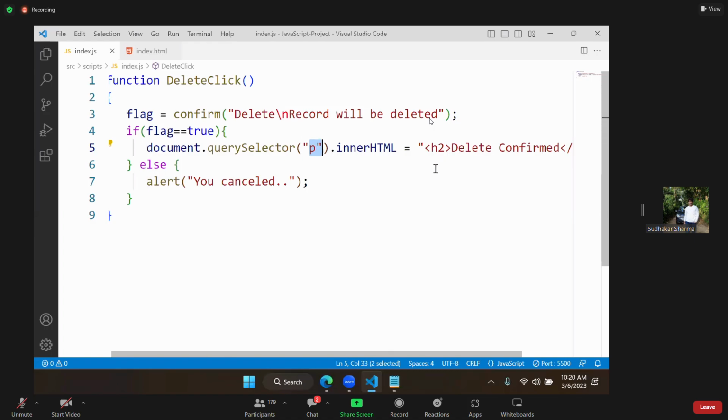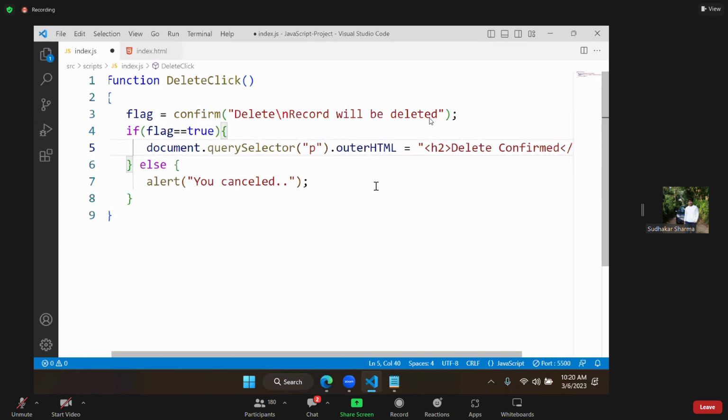So our concept now is not to add a heading in the paragraph, but to remove the paragraph and put the heading there. We want to replace that paragraph with the heading, because we don't want a heading in a paragraph; it should be either heading or paragraph, any one. Then you can go with a concept called outer HTML.